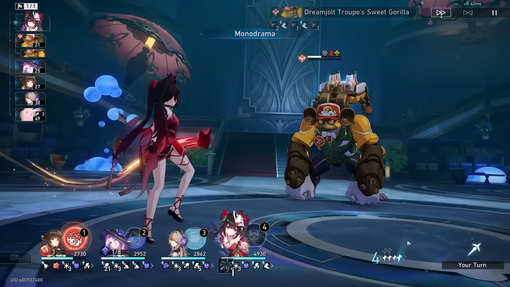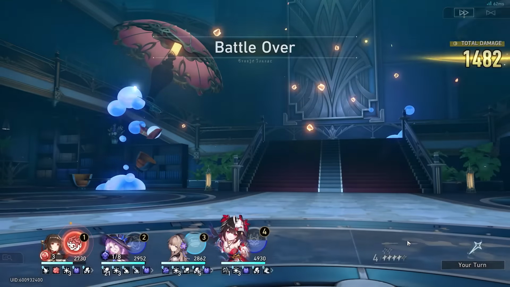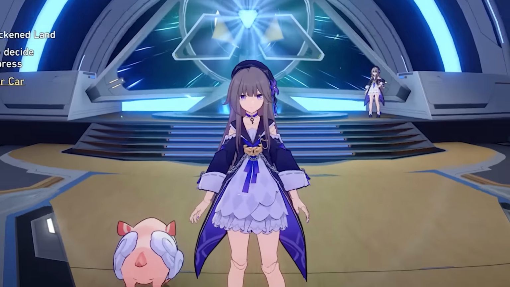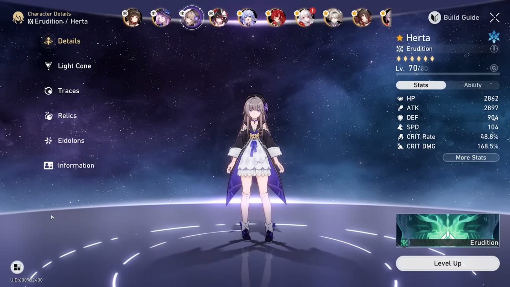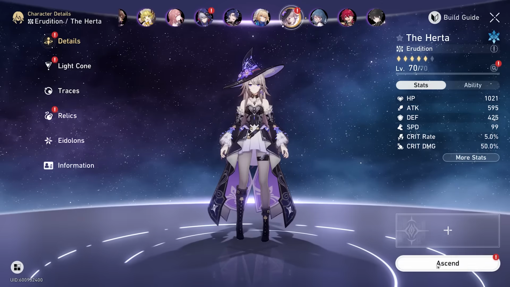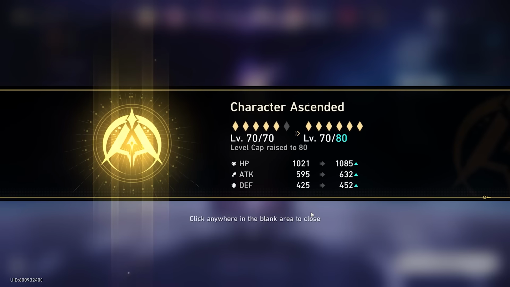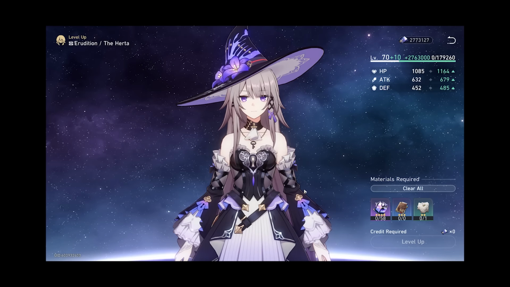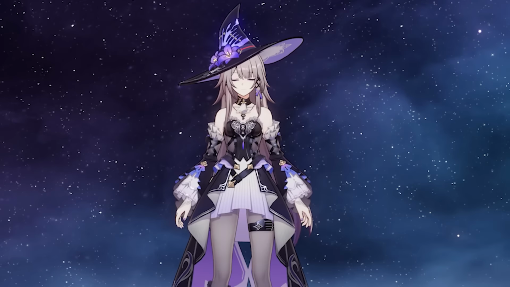Damn. Kick him to death, Sparkle. She actually did it. I don't think I've ever seen Sparkle get a kill in my life. Good job, Sparkle. Anyways, I think it's about time we finished the max level for our Herta. Let's ascend her one more time and pray we have the EXP books. It seems we do. Thank heavens. Okay. Level 80 Herta. Big pickup there.